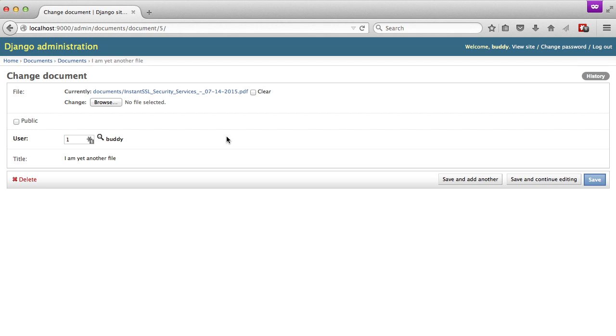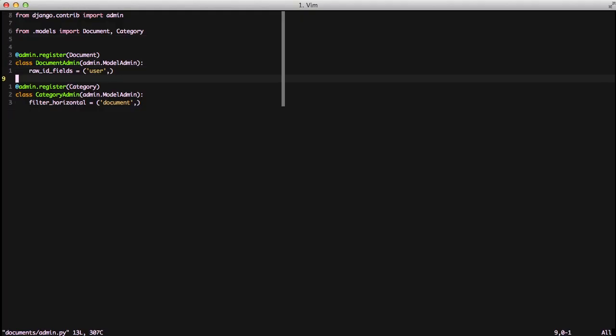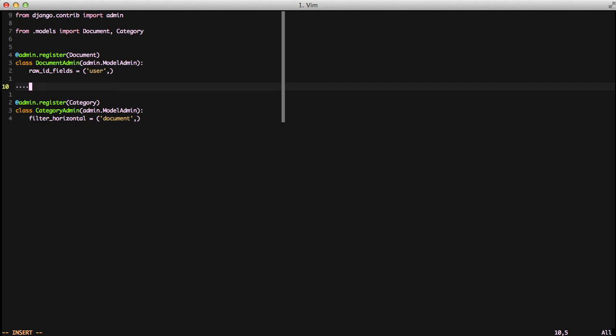Unfortunately, you can notice that we have all the fields that we can actually do something with at the top, and the title, which is read-only, is at the bottom. This is because of how the admin deals with setting widgets and doing things dynamically, which is how this page is being generated. However, there's a really cool feature in the Django admin called fieldsets, where you can actually define what fields you want to show up and in what sections you want them to show up. So let's go ahead and look at how to do that.